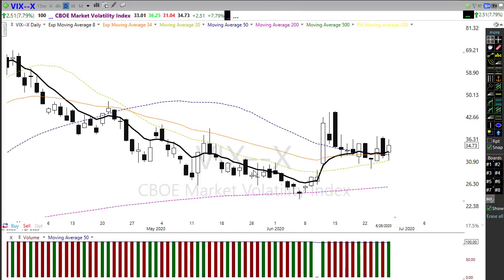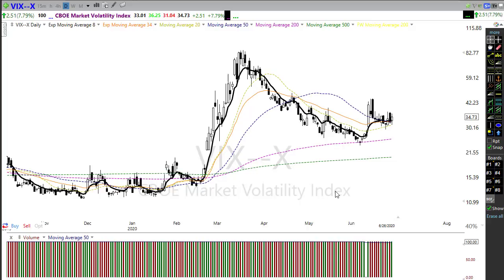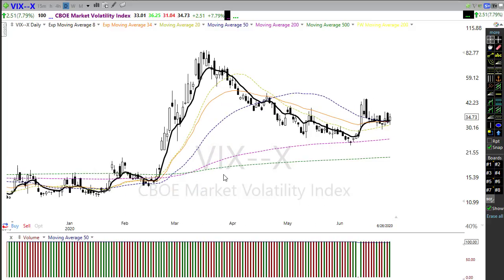Looking at the VIX, it's a bit of a concern — closing Friday quite elevated and holding on to its 50-day moving average. That 50-day moving average has flattened out and may even be starting to turn a little bit higher. The VIX doesn't really respect moving averages all that much, but it is something important to watch. We have broken the downtrend in the VIX as fear continues to rise due to coronavirus, and we're holding some support in the chart. If fear really starts to creep in based on coronavirus numbers, we could see the VIX begin to spike back up.